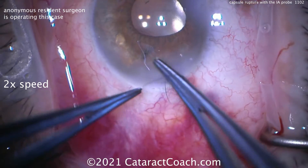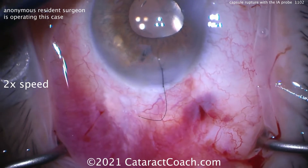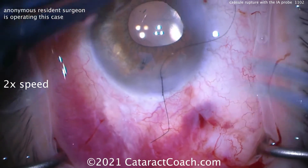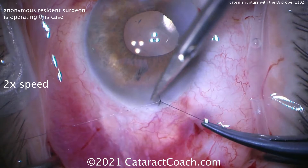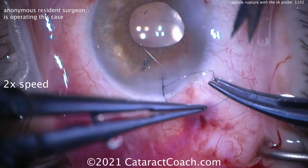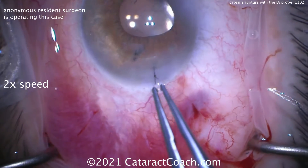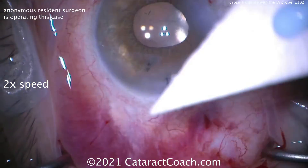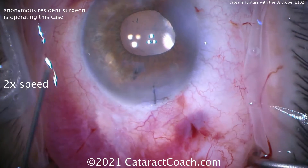We've got to be good at suturing as well — cataract surgeons can't be sutureless; you have to know how to throw a suture. That looks like a nice pass. Let's get the tension right. You may want to adjust the IOP and make sure the anterior chamber is at normal tension, then just tie this up. That looks nice and square — one more knot, and that can be buried. We pull the knot back and forth to see the tension. That looks great, and this patient had a beautiful outcome. There was a break in the posterior capsule during cortex removal with the bimanual IA probe, but we were able to finish the case beautifully. Nicely sealed incision.